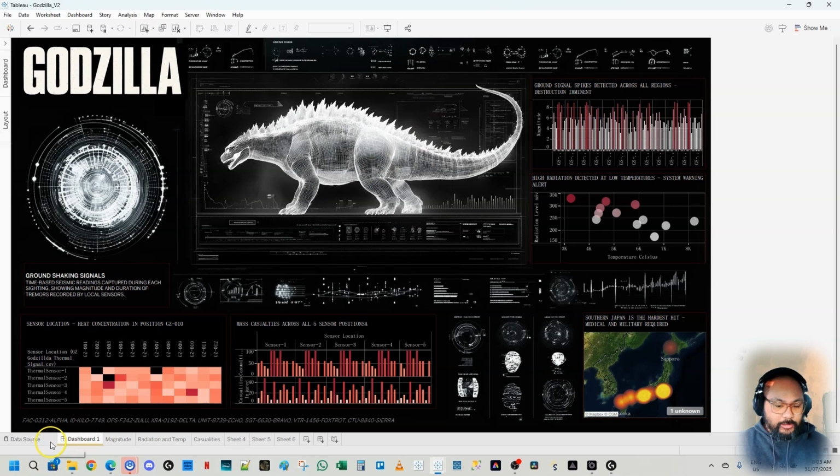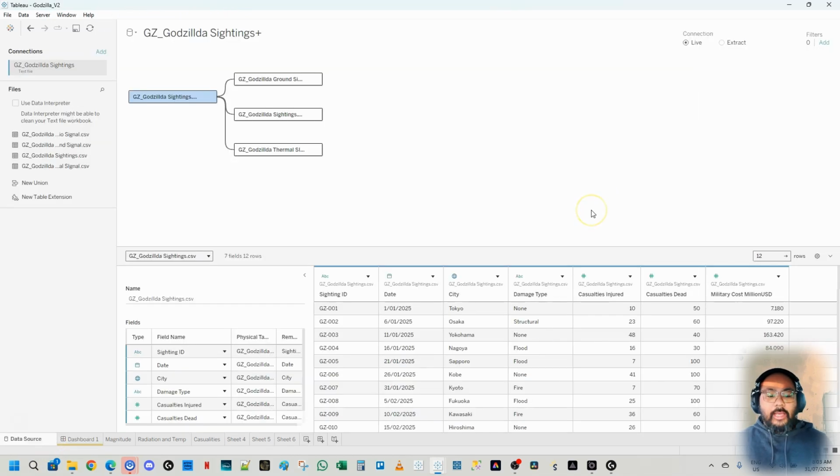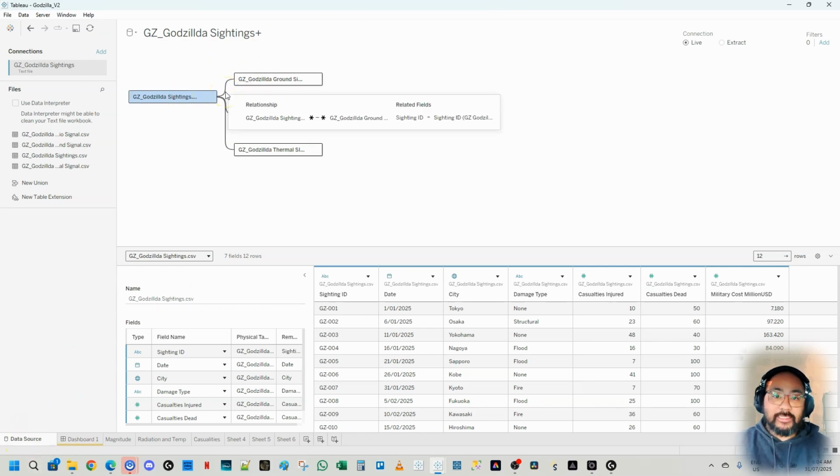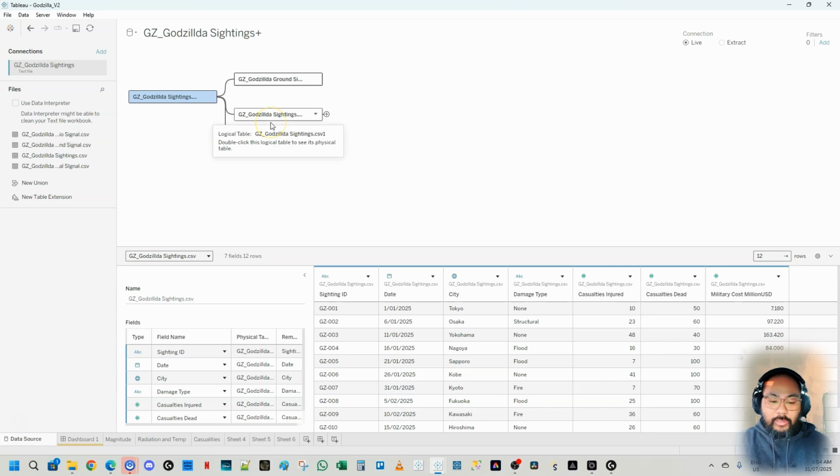So I'm going to head over here to the data source. And basically we do the modeling to bring data together in a professional setting. It could be when you work in maybe a large organization, different teams own different data sets. So by joining them in Tableau, we're able to relate the information. So in here, in the data source view, you can see how it's connected. And this is exactly what we're going to do now. So now I'm going to jump over to a blank Tableau and we're going to get started.